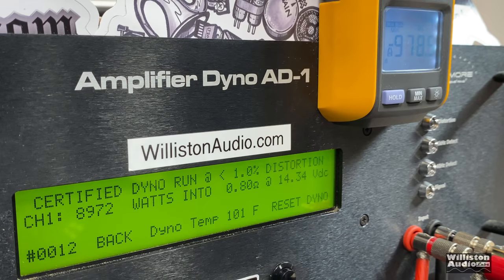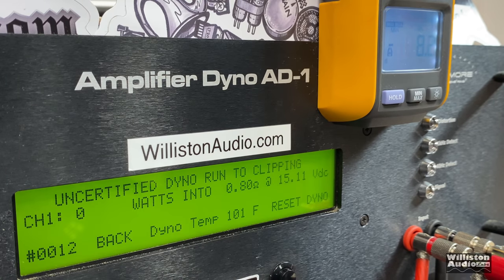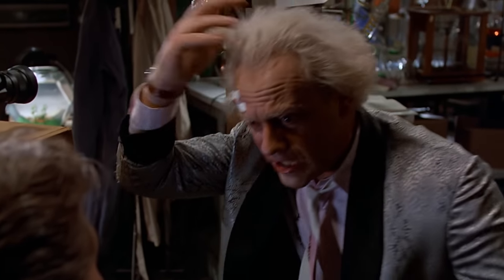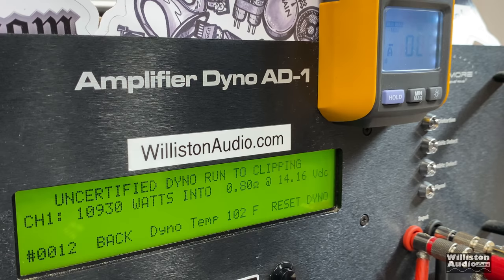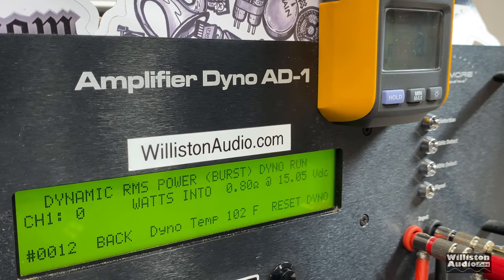All right, and once again, the uncertified mode is coming up here, which, get ready for this. I don't know if you're ready for it, but check this out. I'm just not even going to talk. I'm going to let Doc do the talking. 11.21 gigawatts! Not quite, but almost 11,000 watts uncertified at 0.8. Nick tells me these amps are run at 0.3 for competition purposes for SPL all the time. So these amps just... massive power.